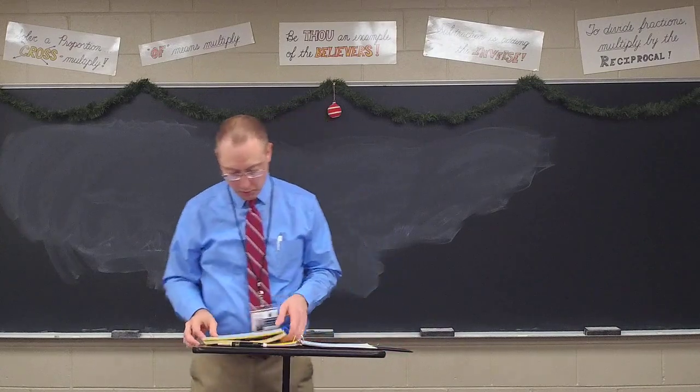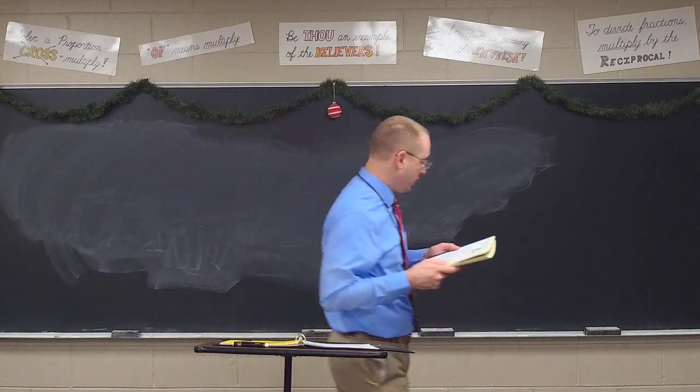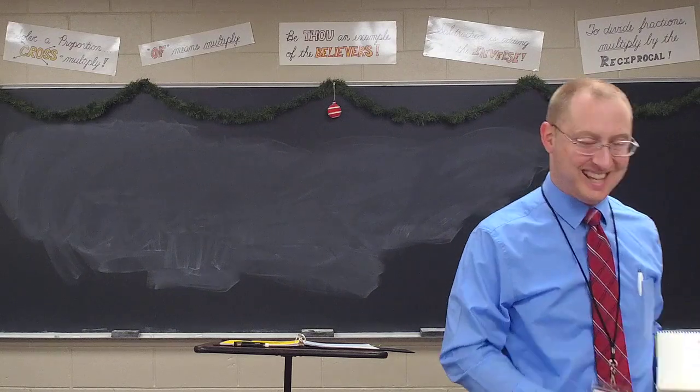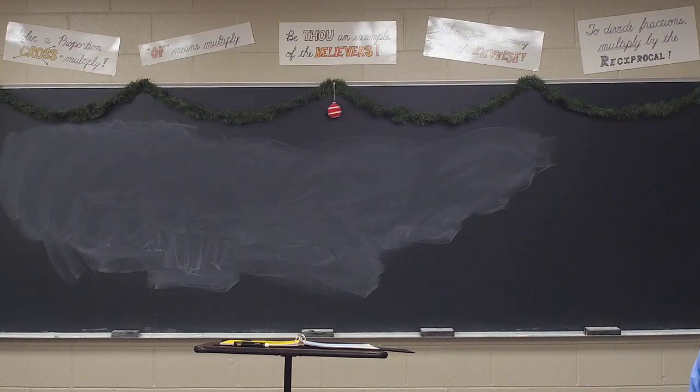Number 1 on the homework. If the radius of a circle is 30 centimeters, what is its diameter? Griffin? 60 centimeters. 60 centimeters is correct. How would I find the area of a circle, class? A equals pi r squared. We're on page 213. How would I find the circumference of a circle, class? C equals 2 pi r, or C equals pi d. Either one of those.